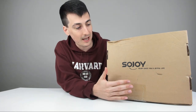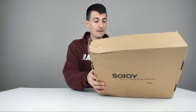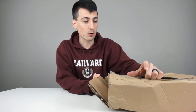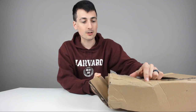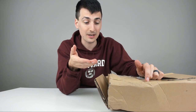Now this is how the product comes packaged to you straight from Amazon, which is really nice. But this has been the Christmas holiday shipping season. On the front you can see — this is not Sojoy's fault, it's the fault of the post office — they really clobbered this package. I don't have a nice neat package to show today, but I wanted to show you guys how crazy the post office can handle stuff during shipping.